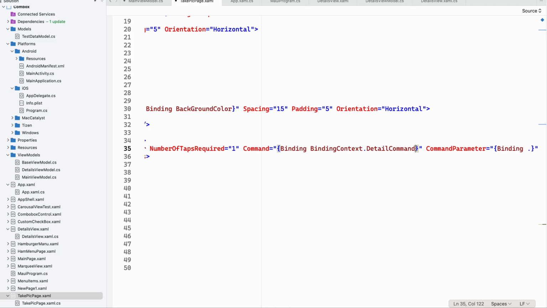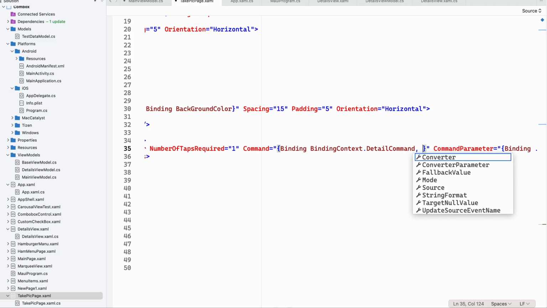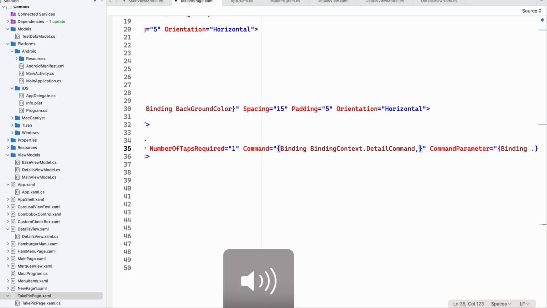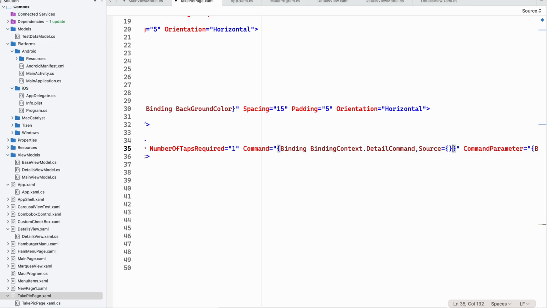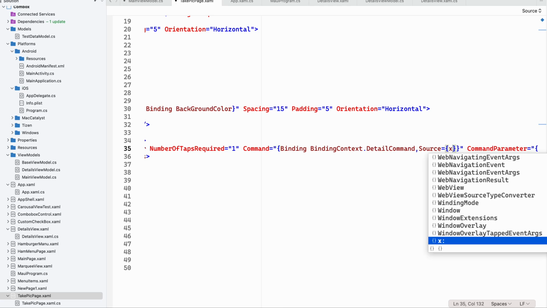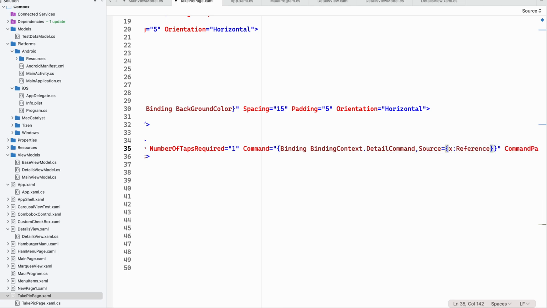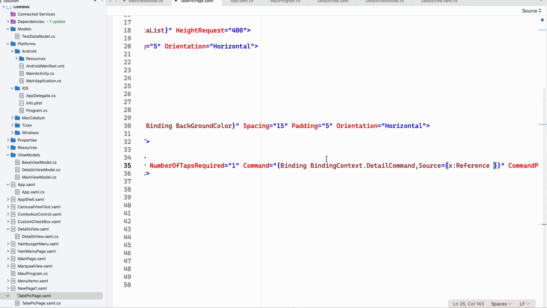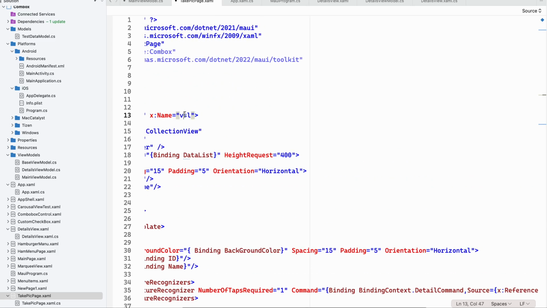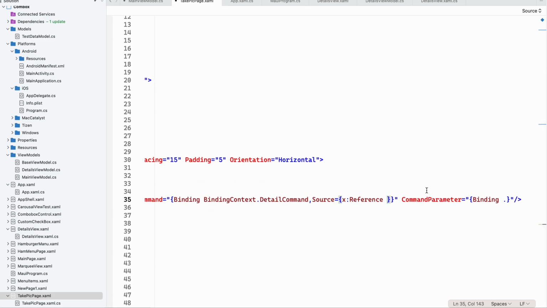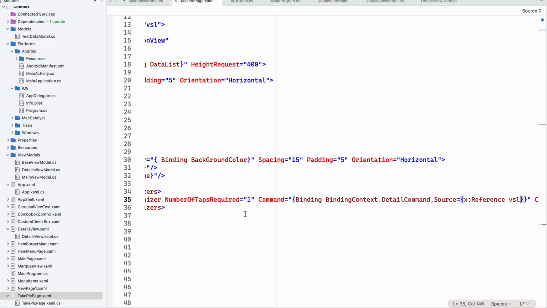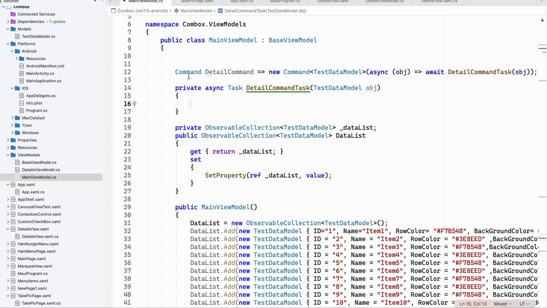So let's start giving the reference. Source, we have to give in this way, Source x:Reference, and whatever name we have given. Okay, that's all over here, and go to view model. This should be public, otherwise it will not bind.